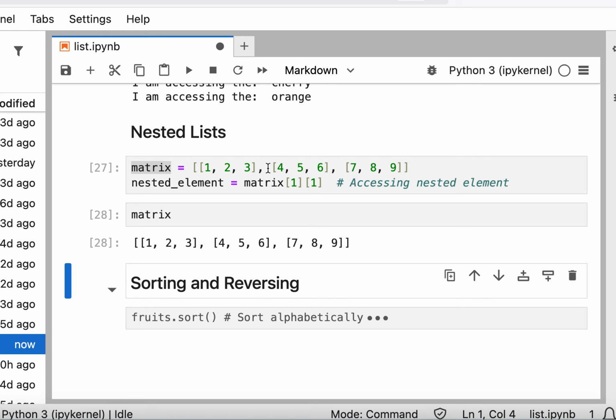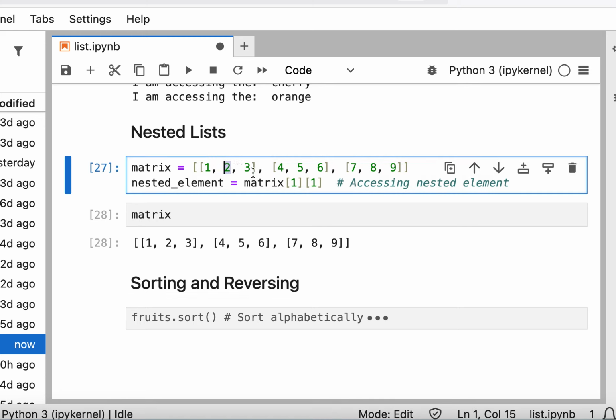If we want to access a number at position 1 in row 1, then you have to grab it like this. Because it's nested, because you have two lists, you have to slice it two times if you need a single value.